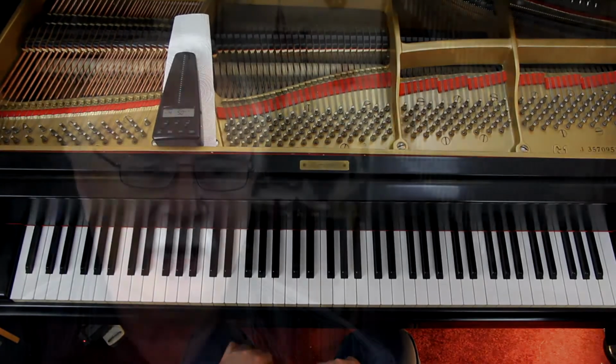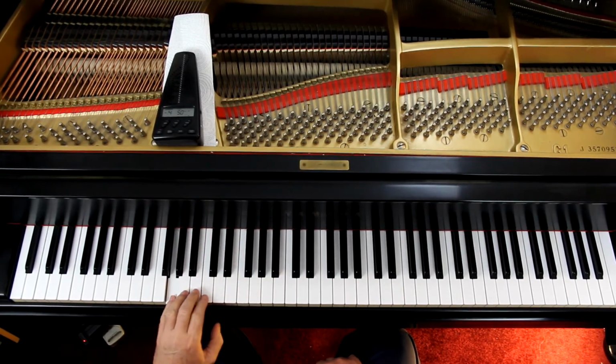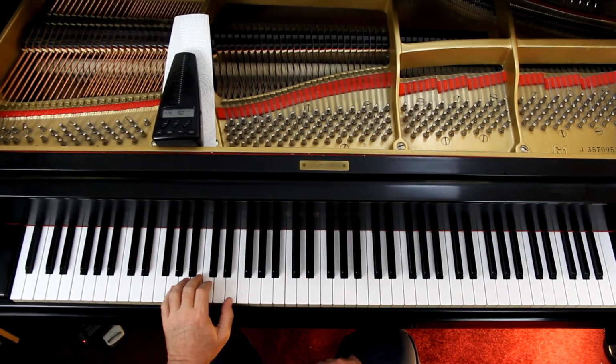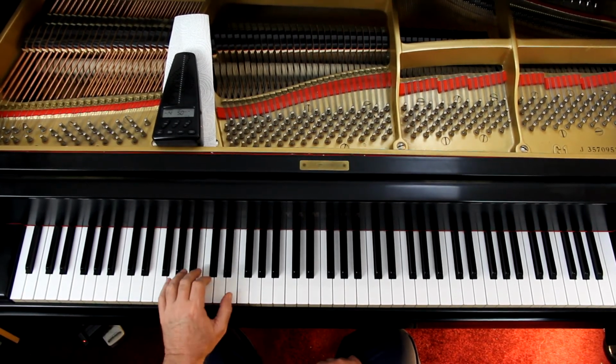At the bottom of page 84 in the left hand, look at the last 2 measures of the last line, the C and the E. They don't give you a fingering. I recommend a 2-1, a 2 on the C and a 1 on the E. You just came off of a G, okay? And this is a 4 chord in G major. That's a good fingering. Just a 2-1 on those.